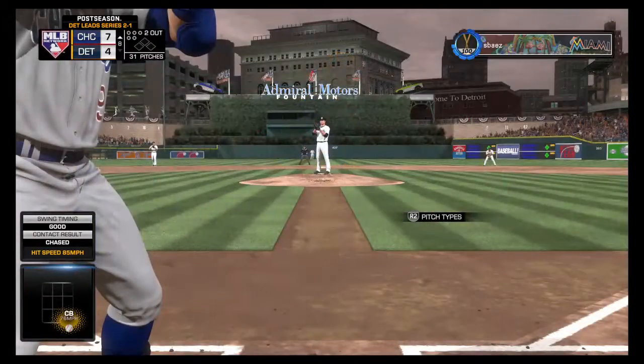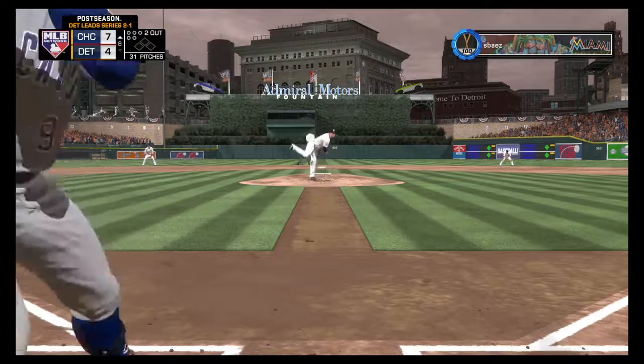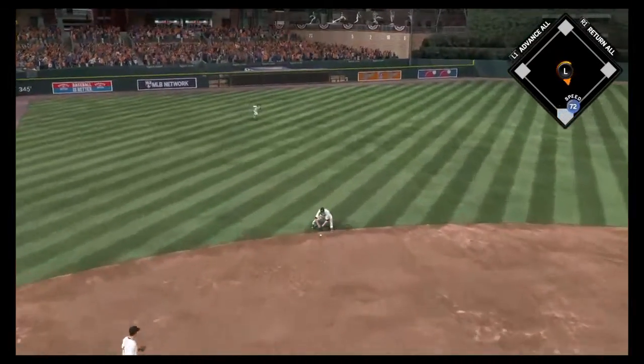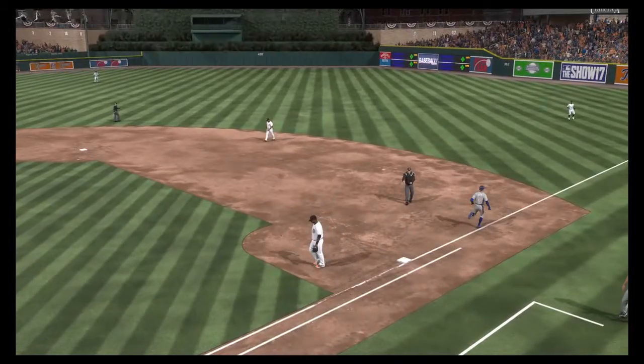So coming to the plate, Javier Baez. His last at-bat didn't go his way as he popped out in foul territory. To short. Throw on to first gets him, and the side is retired.